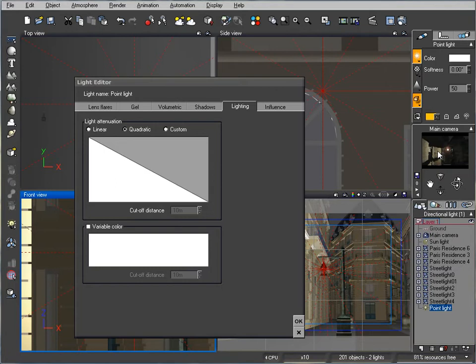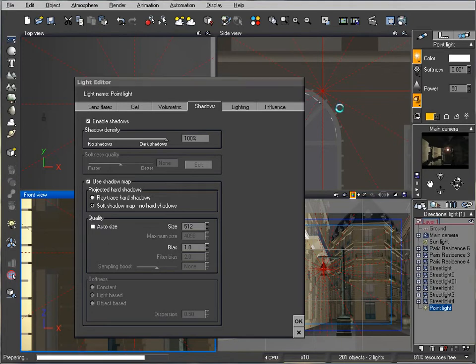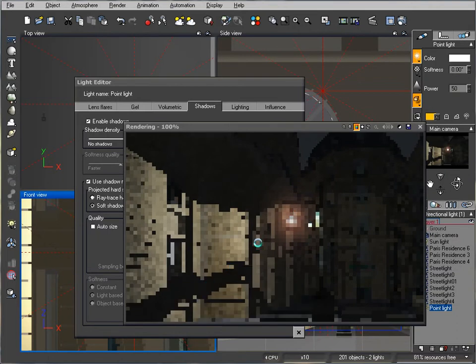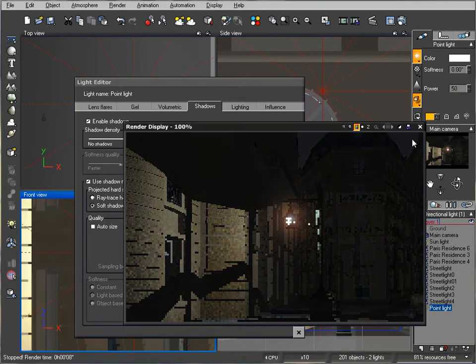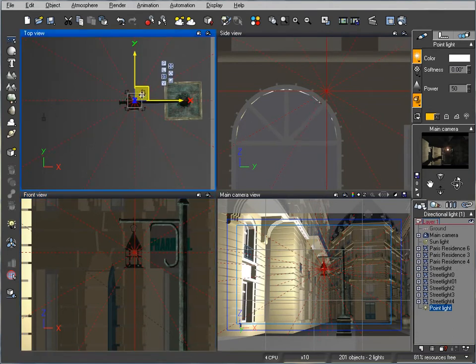Okay, click. And also in the shadows I want to use soft shadows. Soft shadows will render longer than other ones, but it will give it a nice edge right here when you can see it. So on our lighting the shadows will be soft and darker, a little bit more foggy. Yes, let's click OK now. Okay, let's position it in the middle.